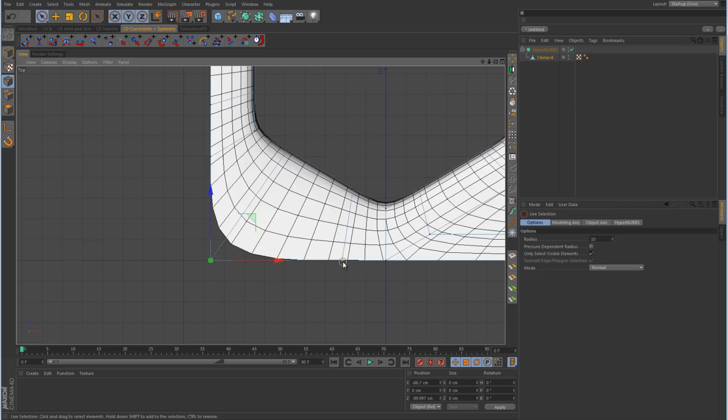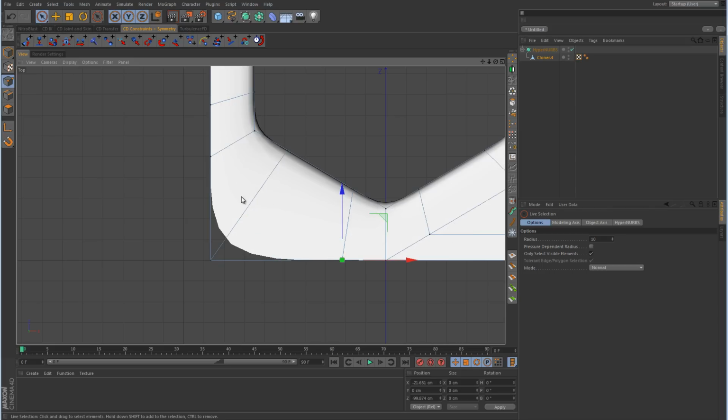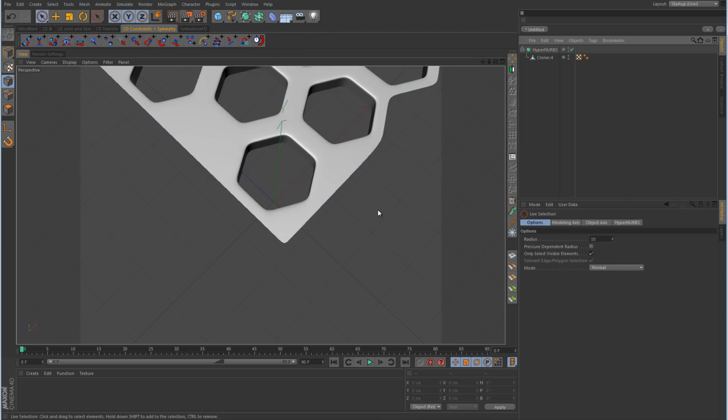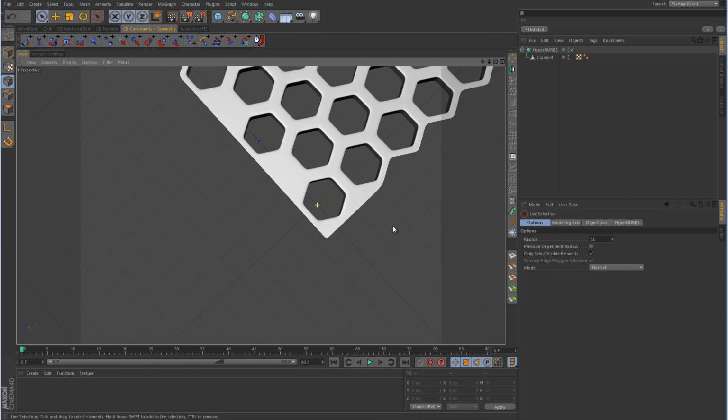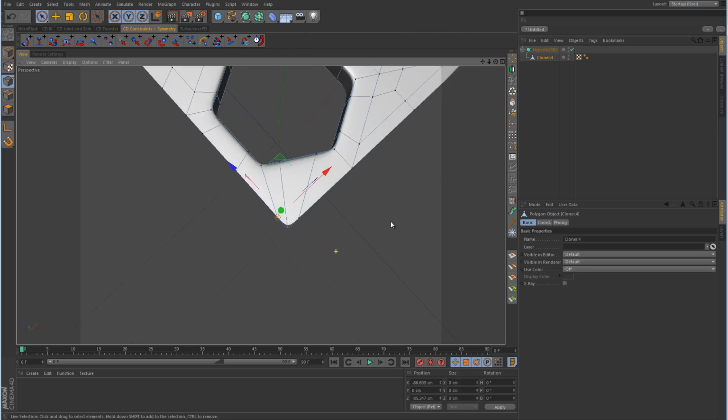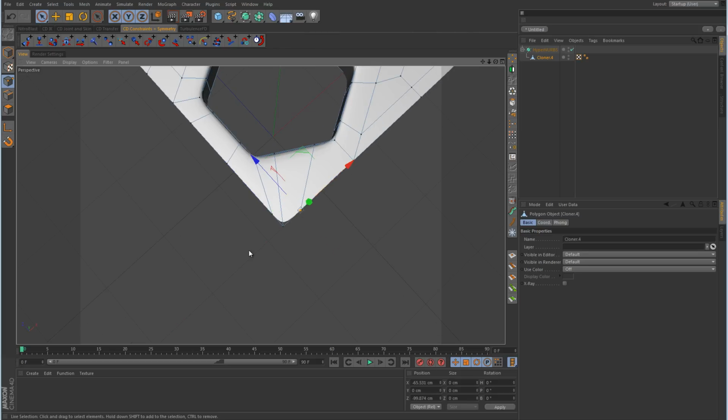So what we want to do is take this point back here, and I'm going to change the display so we can see it a little better. We'll take this point and just push it over. Now notice the closer we go, the sharper the corner gets. So we'll push that over to about there. We'll take this one and bring it down to about there. Now the corner is nice and sharp. That might be a little too sharp, so you can always take these and move them out to round that corner out, depending on what look you're going for.